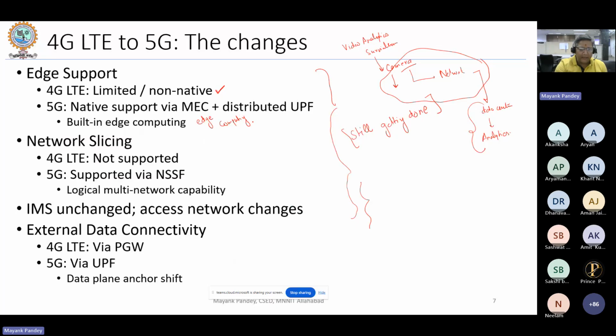And depending upon what kind of service is needed, we can have network slices. I'll tell you one thing. What is a network slice? We have a server having physical resources.